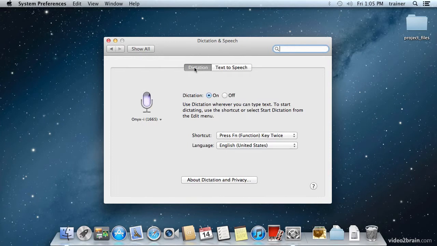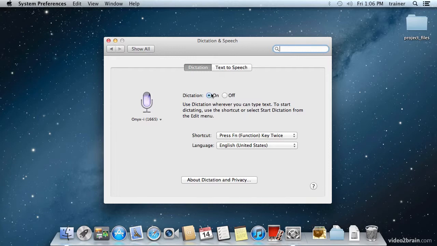So I'm going to click on the dictation button, and you can see that as I'm talking, the microphone is picking up my voice commands. Now, it's really not doing anything at this point, it's just detecting the audio waves. From this drop-down menu here, you can choose which microphone you want to use, and you can also choose other microphones as well. So you don't have to have an external microphone. You can use the internal microphone on your computer, but you may get better results with an external microphone. But give it a shot. I think you'll find that it works pretty well.